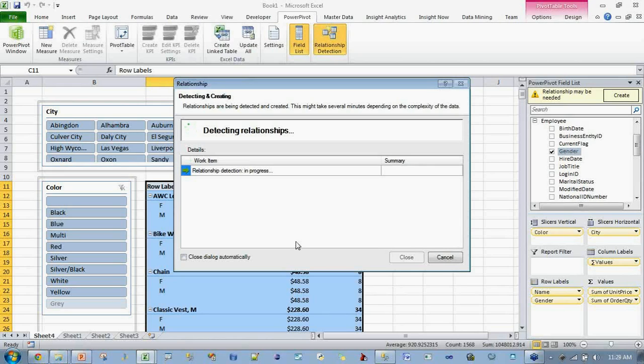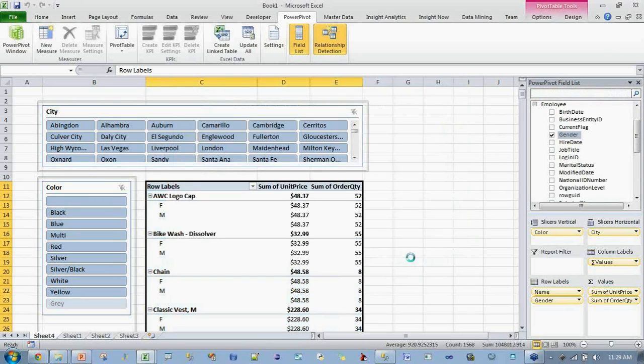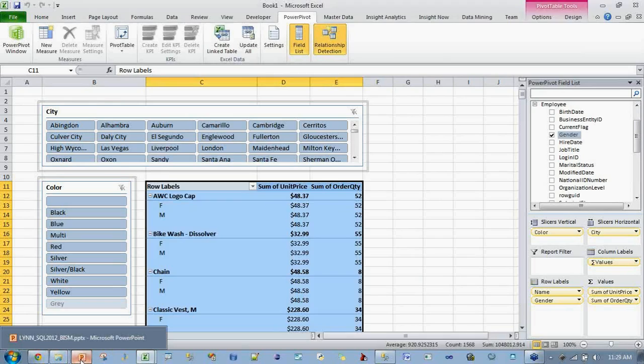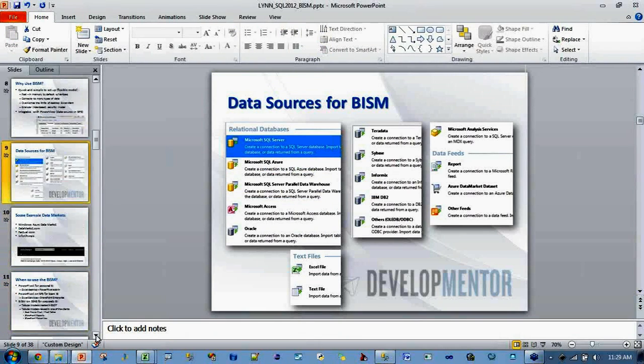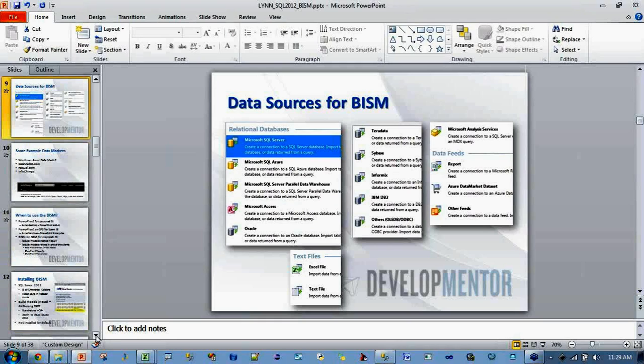So this is part of the enhancement that we're going to have to do when we build models, whether we build them for Excel or whether we build them for the BISM. And here it says, no, they didn't find any, so you're going to have to do this. So, all right, it's good, but it doesn't eliminate us is really the key takeaway here. What's interesting about it is you can mash up all this data, but we're going to have to provide the data probably in views or something in some way that is useful if we are not creating the model.